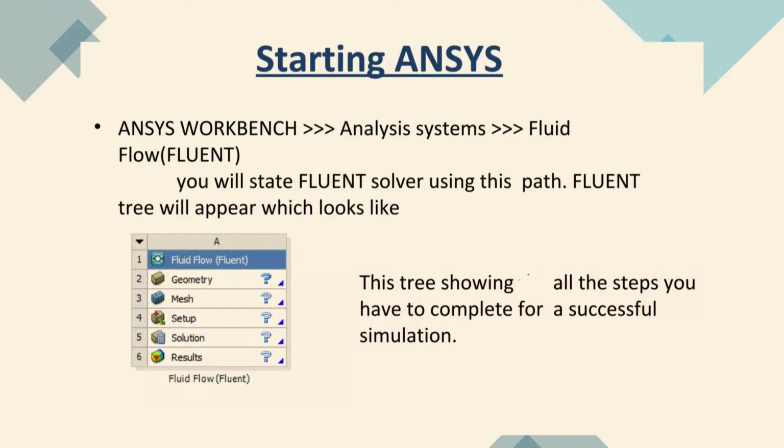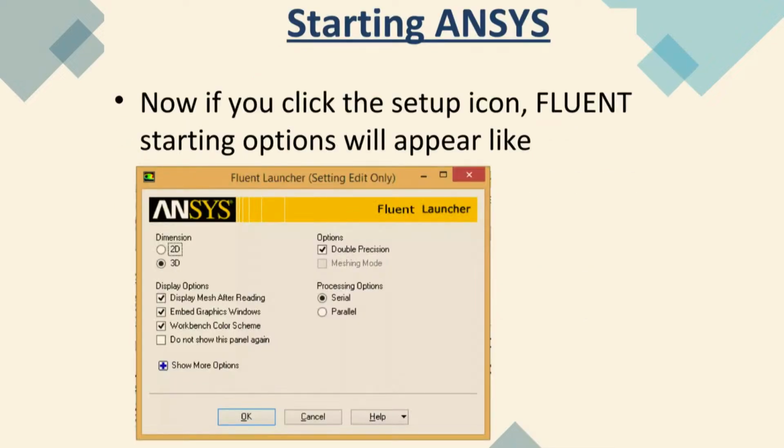Now, how to set it up? Just go to the Ansys Workbench, then the analysis systems, and then Fluent. Drag it, put it there, and you can see the Fluent solver using this path. The Fluent tree will appear. This tree actually shows all the steps you have to complete for a successful simulation. So, the first one is this one.